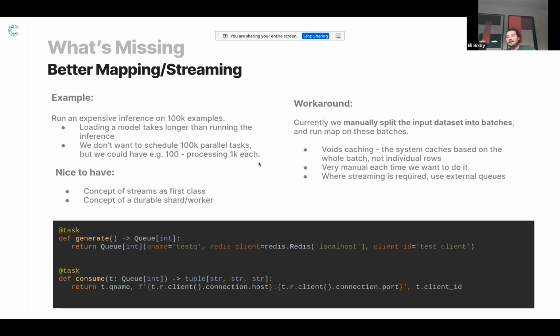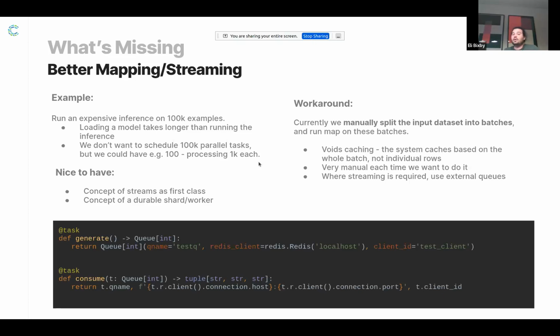And that's fine. It's a little bit of extra boilerplate everywhere we use map tasks, which is kind of annoying. But the bigger problem is that it breaks caching, because you're caching based on batches and not on items. So something that functions more like traditional MapReduce, or something like Apache Beam, where you have more static shards, then you're caching on a per item basis.